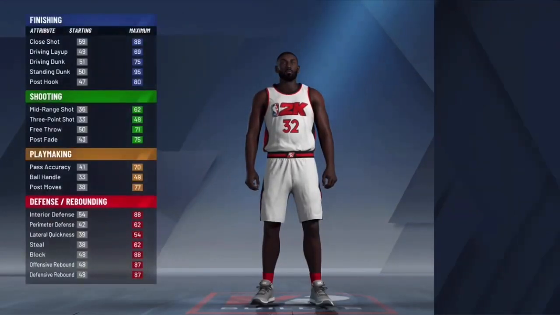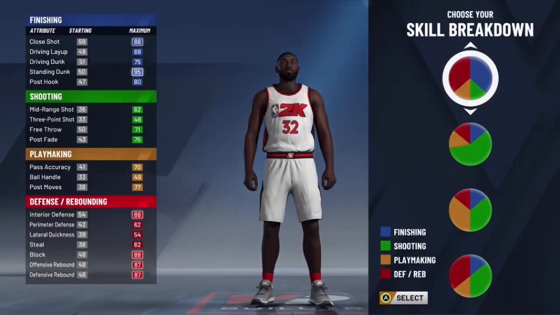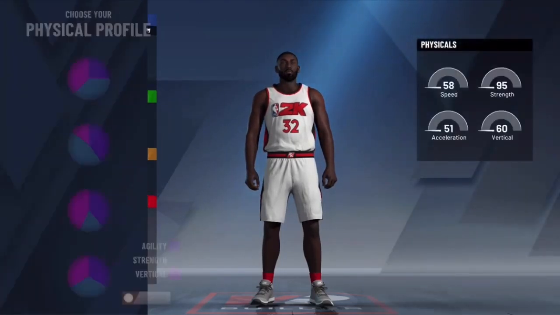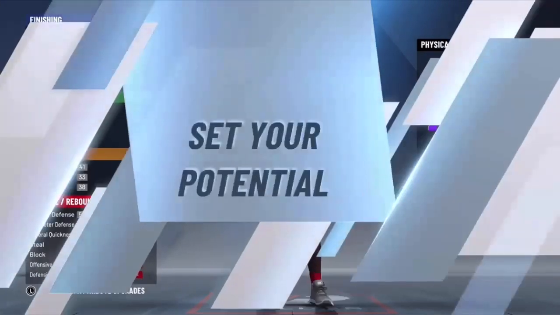Now for the first pie chart, you're going to want to pick the red and blue pure pie chart. And yes, this will be the paint smashing pie chart, as you people like to call it. But for the second one, you're going to want to pick the first one with the 60 vertical and the 95 strength. That is the biggie.